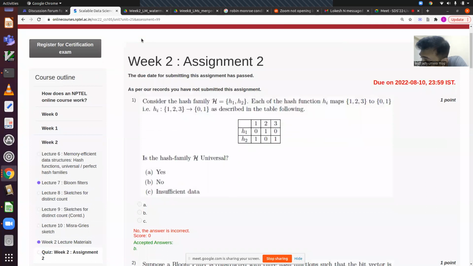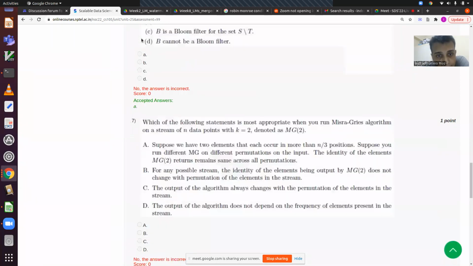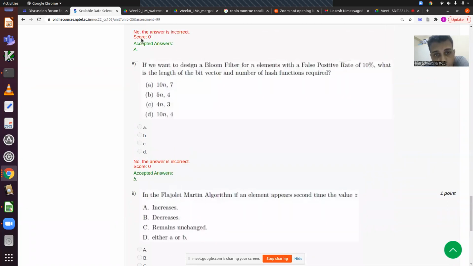What? 0.69. No, ln2 is 0.69. You had told earlier because you took the square of that. So it will be 3.45 or something like that, right? 0.69 into 5 is 3.45, right? Yes, sir. So what is the ceiling of that? 4. So the ceiling of 3.45 is 4. So basically here you have 5n, 4.